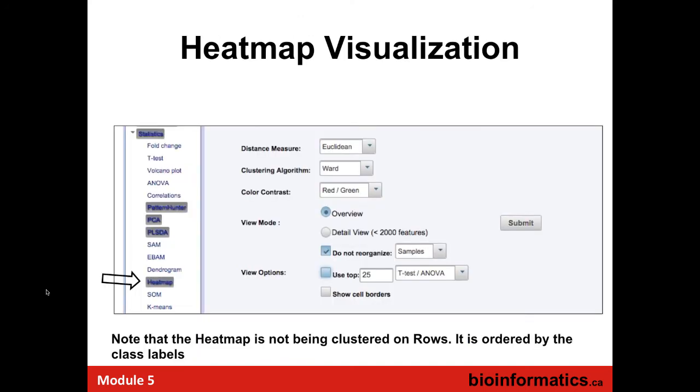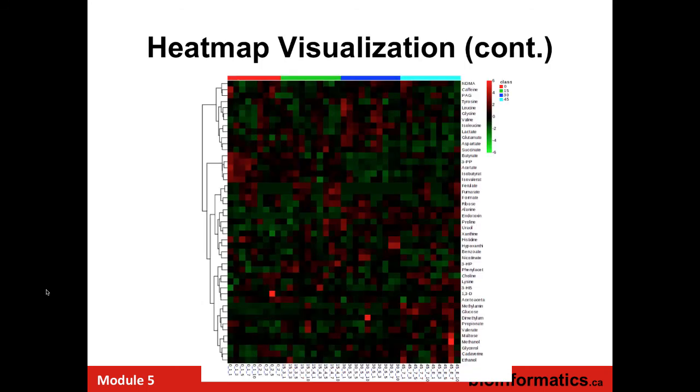So with the heat map, you just click on the heat map on the left side. There's some default parameters, most of which you can just use as default, but you can change the color scheme as well. So here's one which is the black, red, green, but if you're red-green colorblind, this looks probably just all gray. So you can use the yellow, blue schema and so on. And at the top, you can see how it's grouped the four different cattle, the 0, 15, 30, and 40% or 45% in terms of the feed, and then the metabolites that are clustered there. It's not a really distinct trend, at least that I can see with this, but again, every person has their own preference and choice.